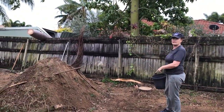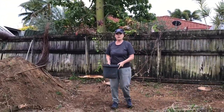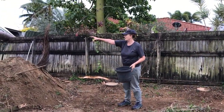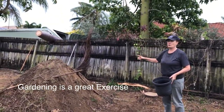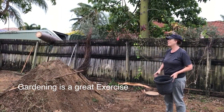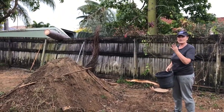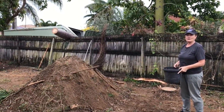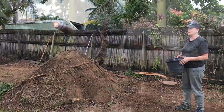We've got rid of the trees, they're being ground out today, and we're going to put a garden bed along here and here. And I'm just using this pile of dirt as a workout because we don't want to waste all of that. We can fill the thing up more. But we did have a bit of an oops yesterday, and unfortunately one of the trees got caught by the wind and went over that way. So that's being seen to at the moment.